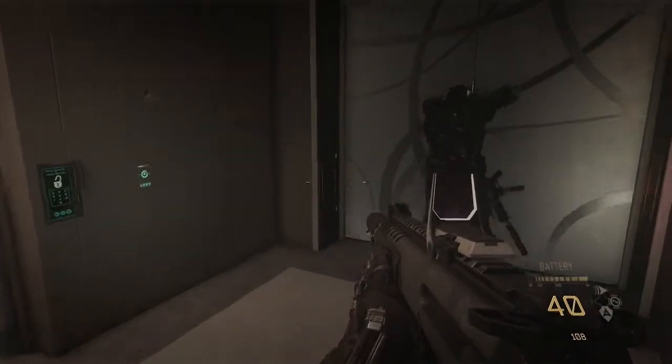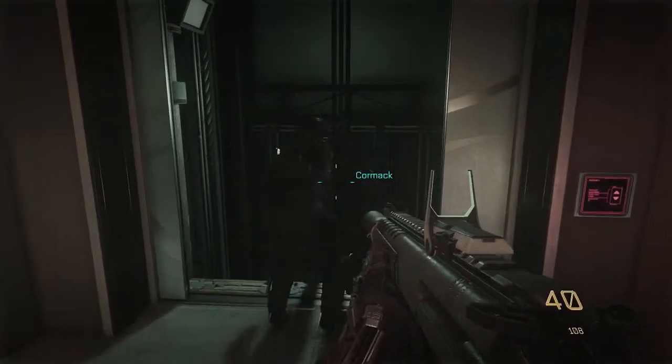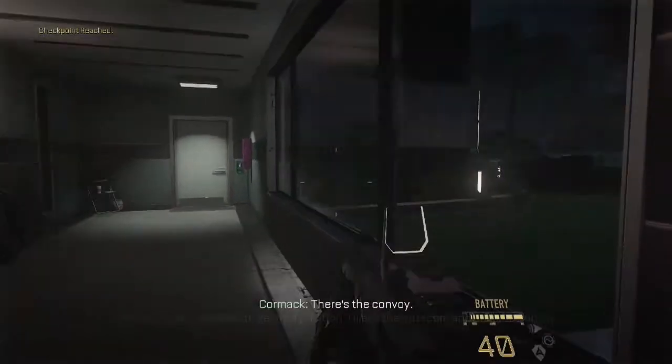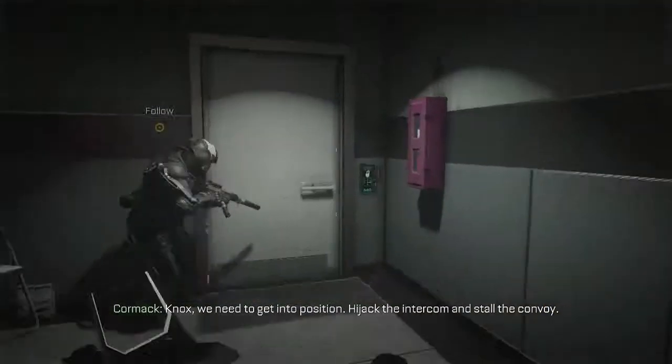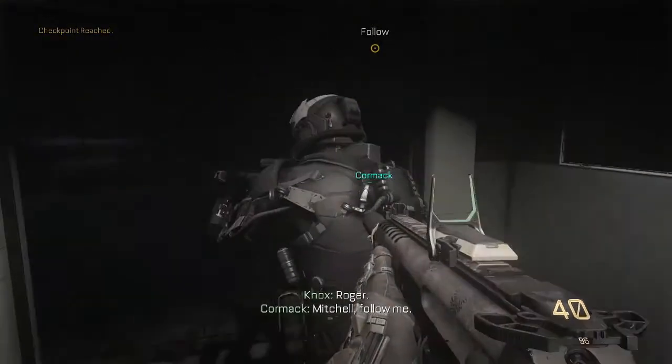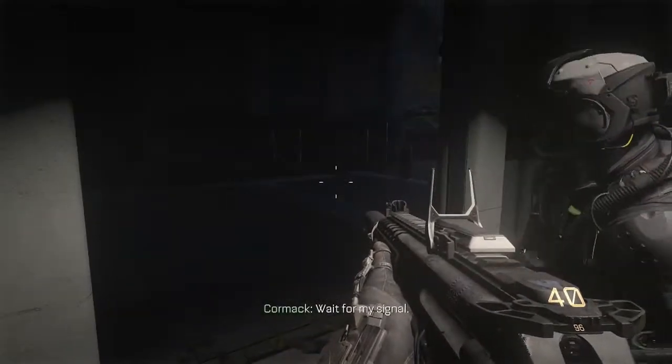Alright, so how do we get there? Oh! That's how. How stupid of me. Convoy's almost here. The convoy. Knox, we need to get into position. Hijack the intercom and stall the convoy. Roger. Mitchell, follow me. Wait for my signal.